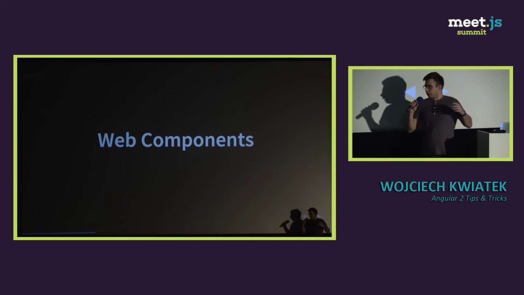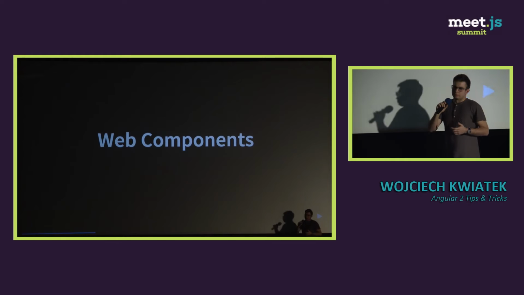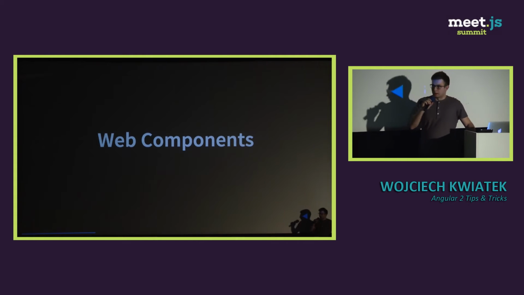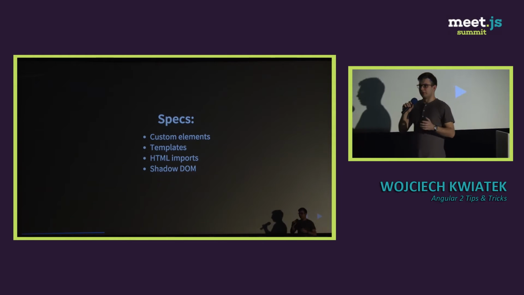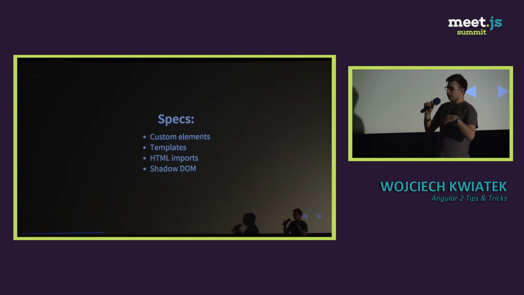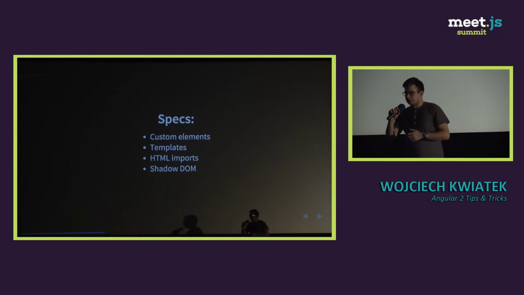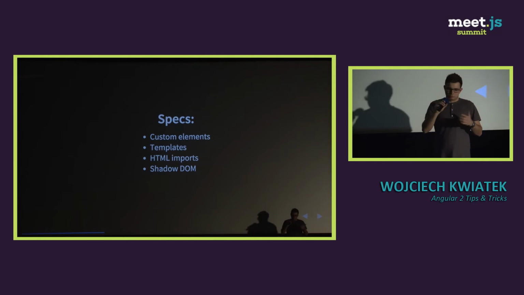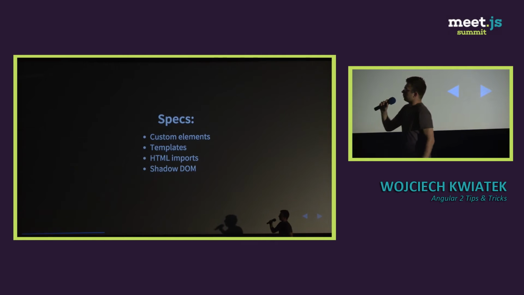Okay, Angular is really about web components. You probably heard about that a lot of times. So what is a web component itself? It's a set of specs, which includes custom elements, templates, HTML imports, and Shadow DOM. You probably know that AngularJS introduced something like directives, which are just custom elements with templates.